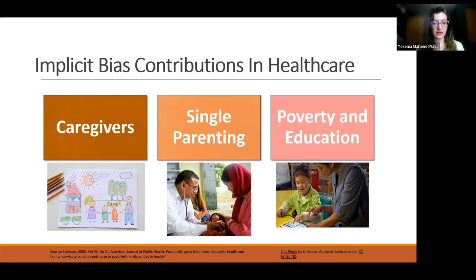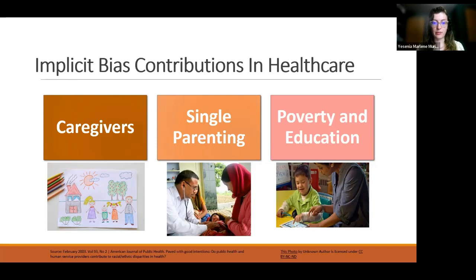First, we're starting with caregivers. So impact on the family caring for a child with special healthcare needs and linguistic access barriers. That's the first category here of how implicit bias shows up. So we know that 84.75% of children with special healthcare needs belong to families that speak primarily Spanish. 84.8% of Hispanic children in Spanish-speaking families live below the 199th poverty line, compared to 48.4% of Hispanic English-speaking households and 34% of non-Hispanic households. So those are just two examples. There's a lot of data that I'm happy to share if you're interested.